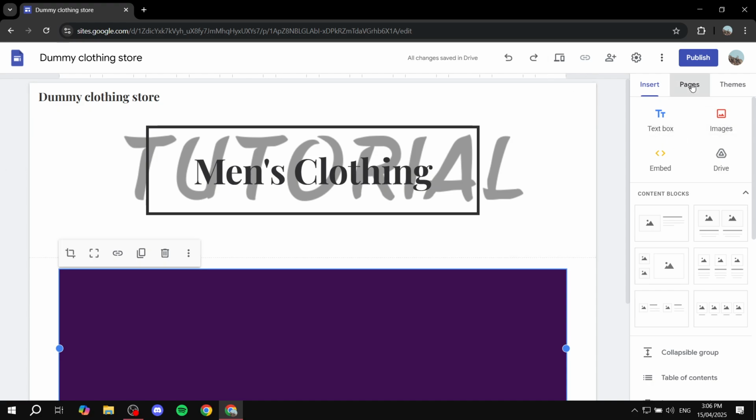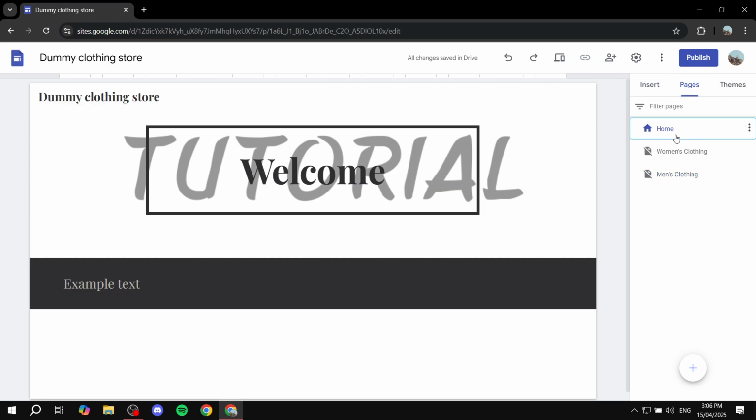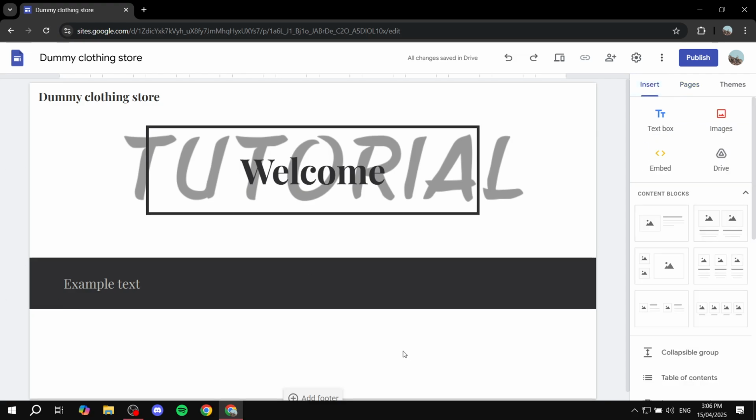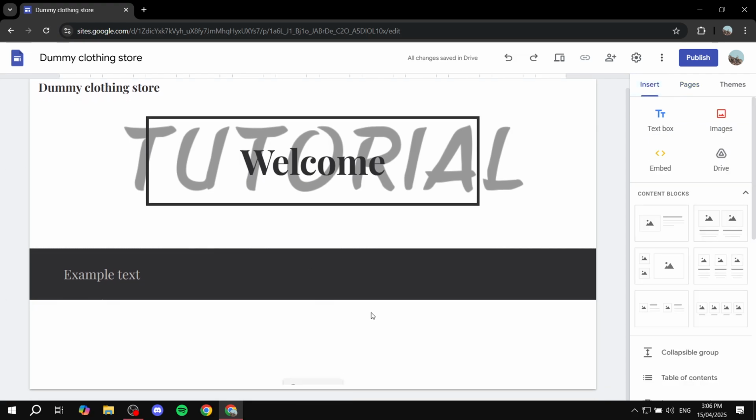So we just want to go to the home page. Just go to Pages, click on Home page. And then from here, we want to add these two pages and link them, making sure people have the ability to access them very easily. What I'm going to be using is content blocks here. If you have three pages, you can use the three content blocks one. If you have four pages, it could be the fourth one. If you want more, you can just list them on top of each other. It's completely up to you.